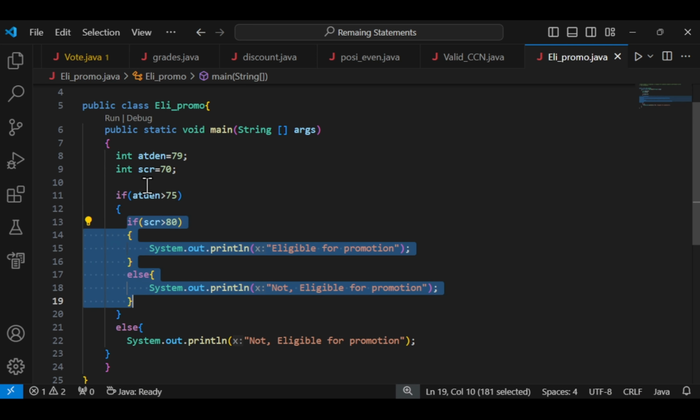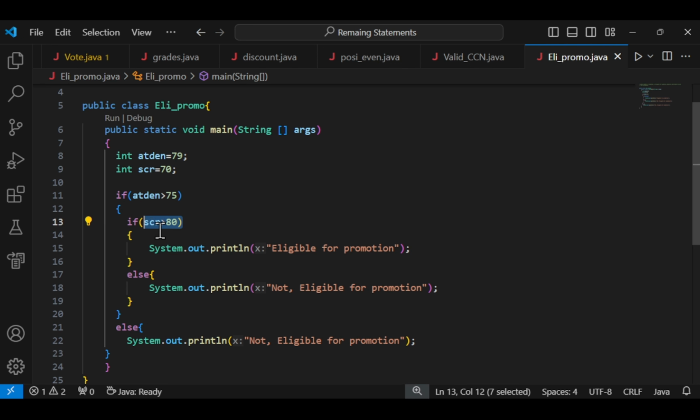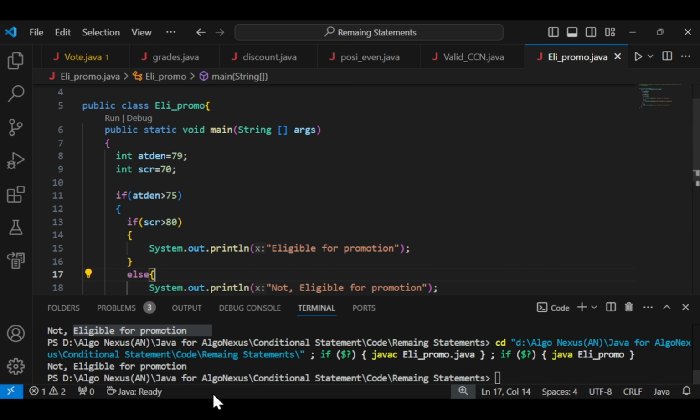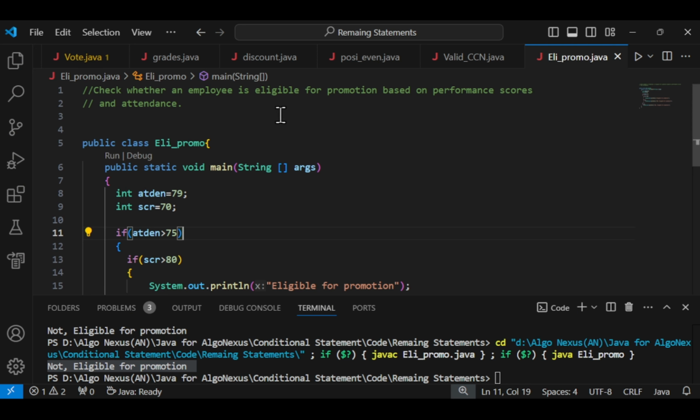Here, score is not greater than 80%, so this condition will not run. This else statement will run, meaning System.out.print not eligible for promotion. See, the system prints not eligible for promotion. Okay, this is how the logic works for solving this question.